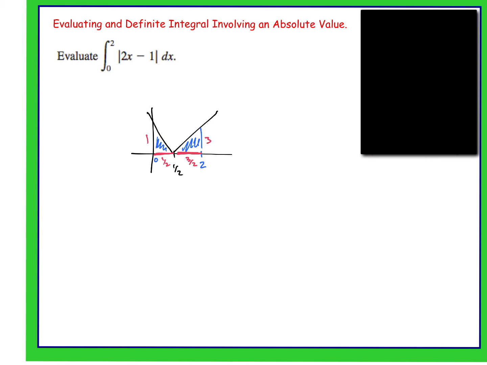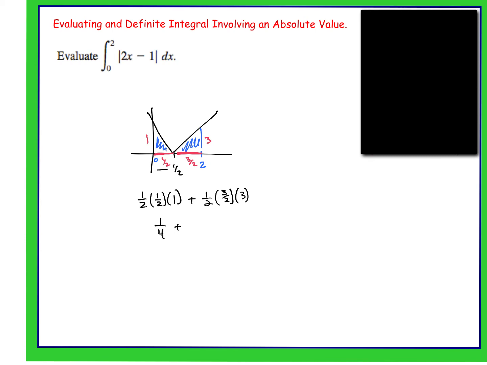And so now I need to find the area of both of those triangles. So how do you find the area of a triangle again? 1/2 base times height. So I have 1/2. What's my base of my little triangle? 1/2 times my height of 1. Plus, I'm going to add up the other triangle. So I have 1/2 times, what's my base? 3/2, and then times 3. All right. See how we broke those two down? All right, so now we have to do a little bit of math. 1/2 times 1/2 times 1 is 1/4.